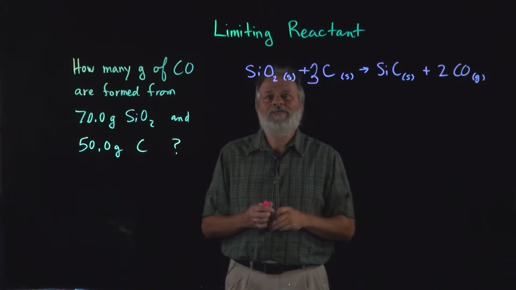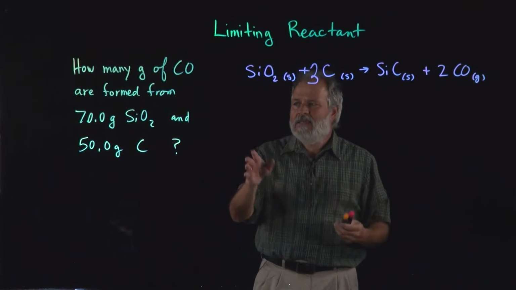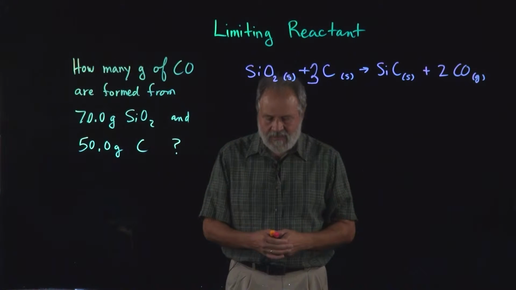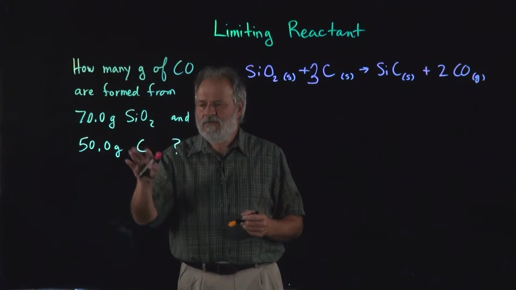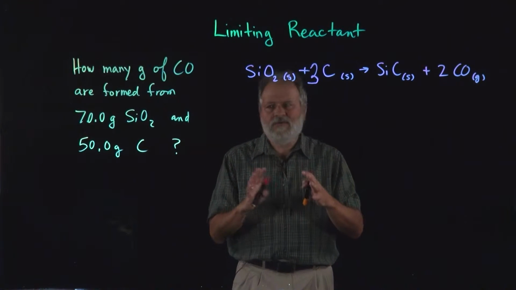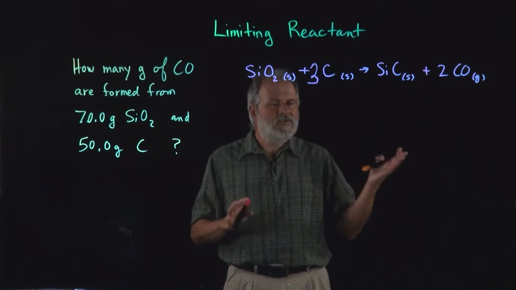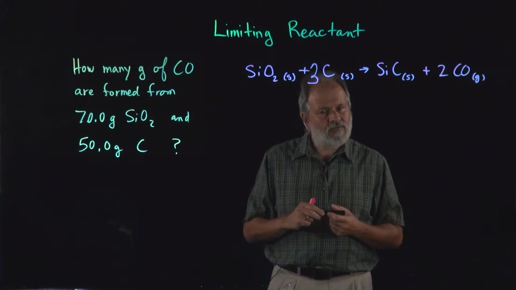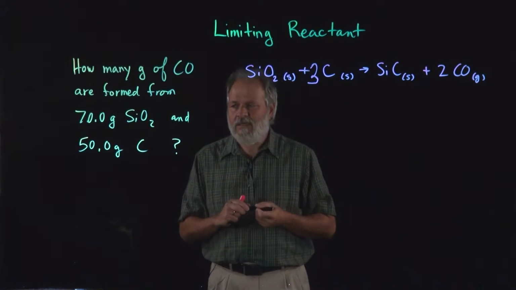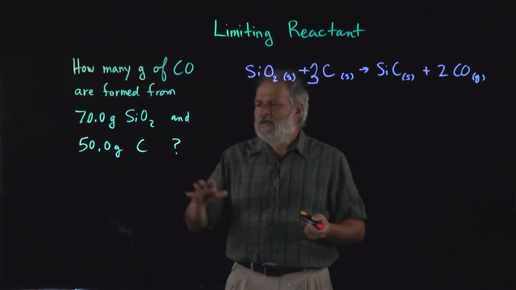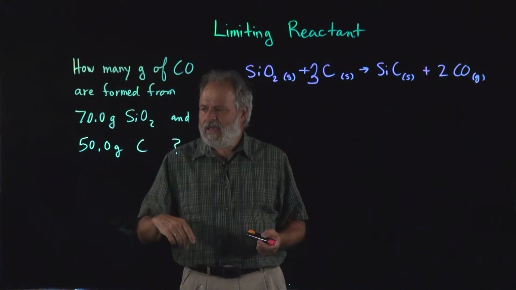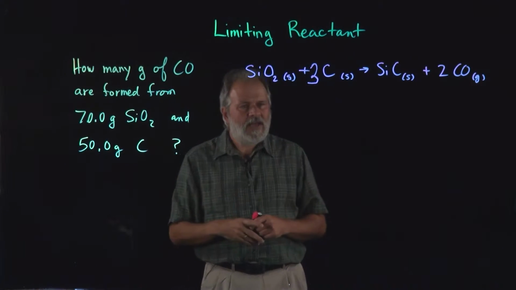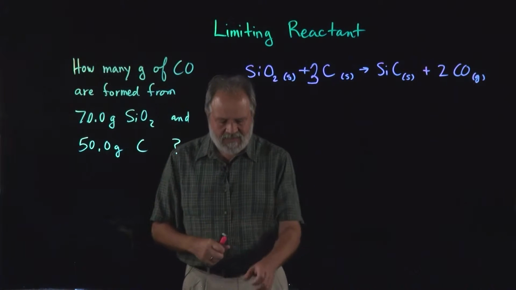All right, so again, the key is that we're given the amount of the two reactants. So the next thing we have to do is convert the gram quantities to moles, then convert moles of each one of these to the moles of product, and then the smallest amount is the one that's going to be the amount we can make. All right, so note that it's not necessarily the one that we have the least weight of. Okay, so this could be the limiting reactant even though it has a higher mass.